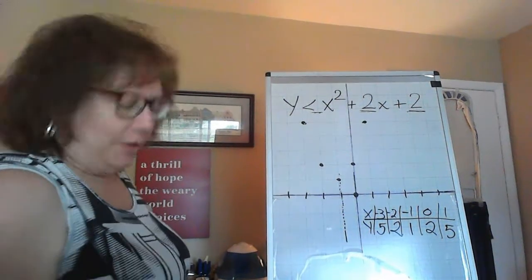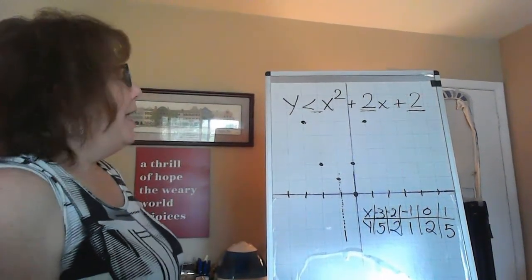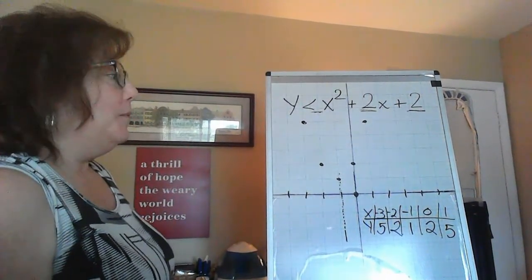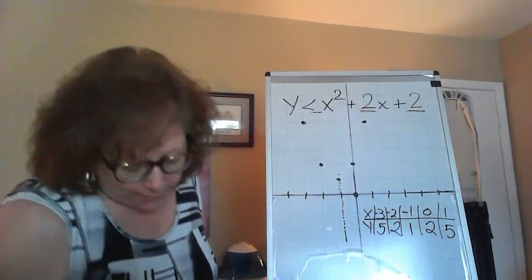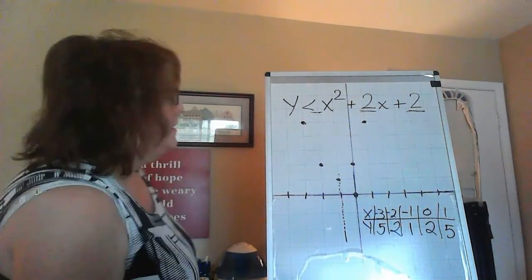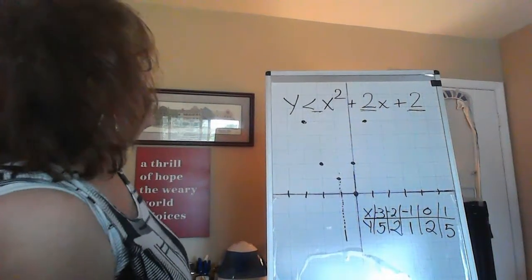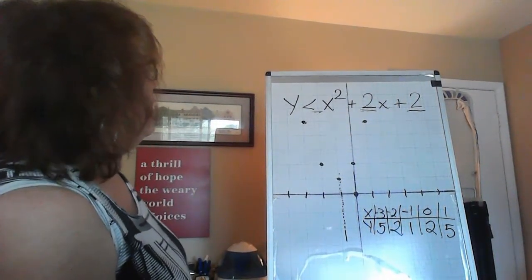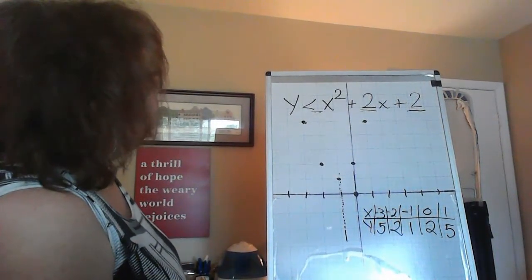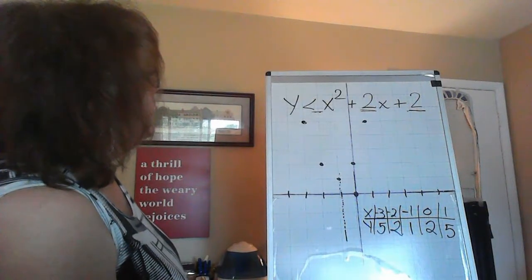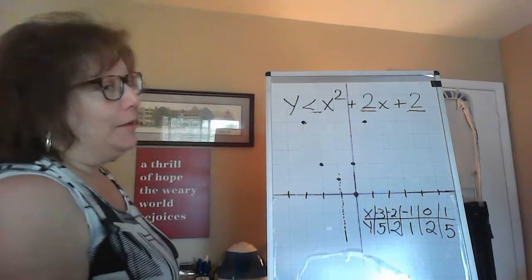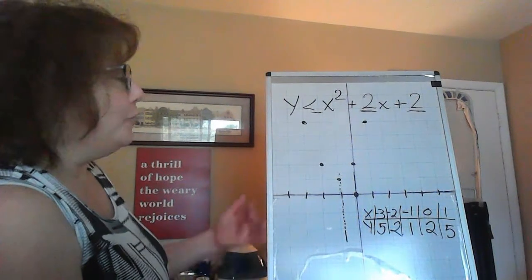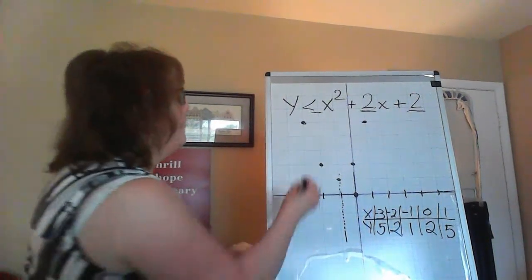So again, you should go back and take a look and see what I possibly did wrong, because my graph looks different from theirs. There, let's see what I did with the negative 1. So 1 minus 2 is going to be negative 1 plus 2 should be 1. So you guys could go do this problem and try to figure out what I did wrong. I'm going to go ahead and finish it though.